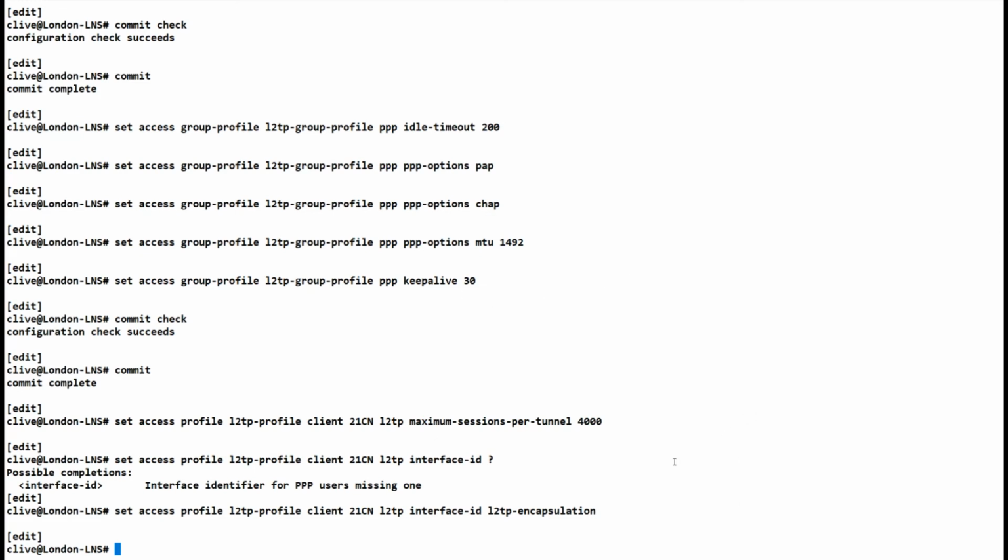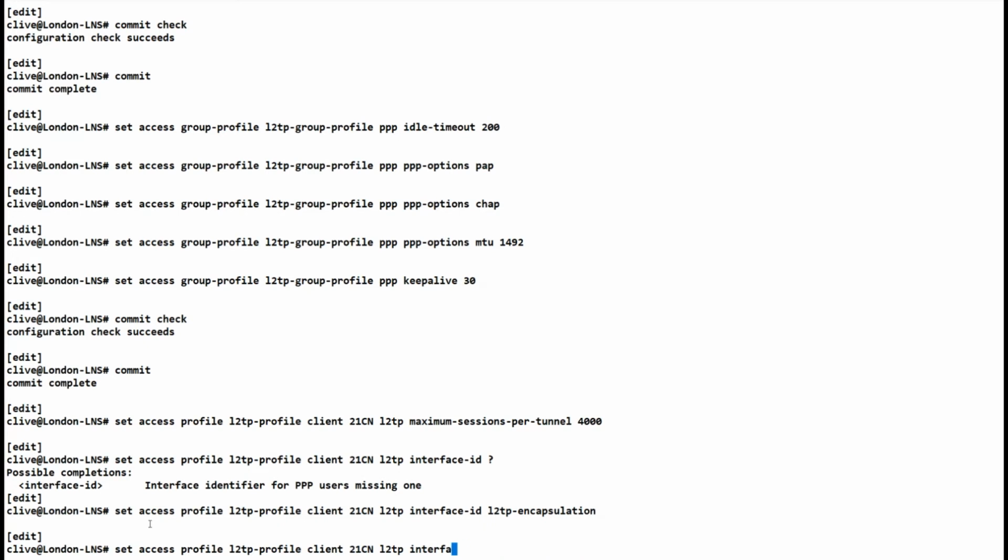Now we need to put in our shared secret, and this shared secret is for the tunnel. Okay, it's for the tunnels that are between the LAC and the LNS, not the tunnels for the subscribers, but the tunnel between, or the interface connectivity between the LAC and the LNS. Okay, the LAC is normally your upstream provider's responsibility, but in these lessons we're going to create one, and we're going to create a CPE to show it all working from end to end. Okay, so let's put the shared secret in there.